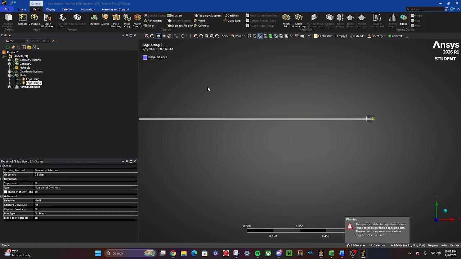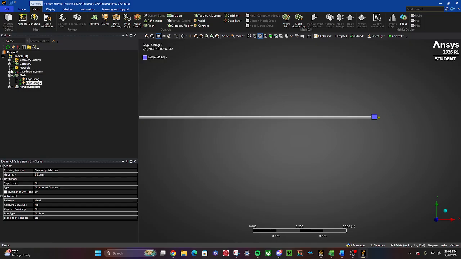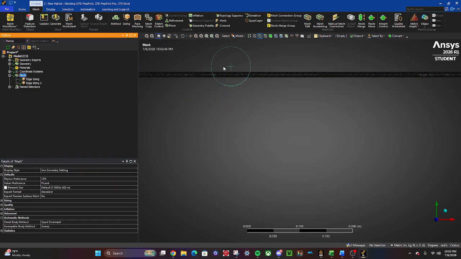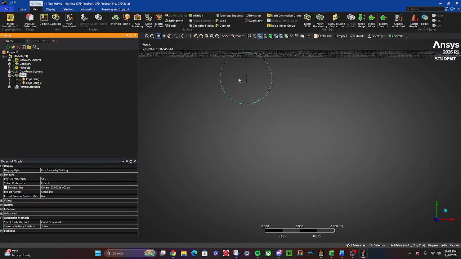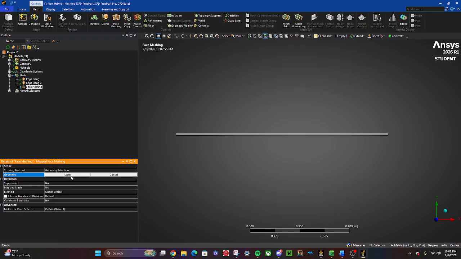Nope. There you go. Now it's done. Defeaturing tolerance. Maybe defeatured out. Okay, that should end up being okay. We're going to want to go to, if we select on the mesh here, it should look kind of iffy, which is good. We want it to have a lot of these things here, and we need to do the face meshing here as well. That should be good to just apply.